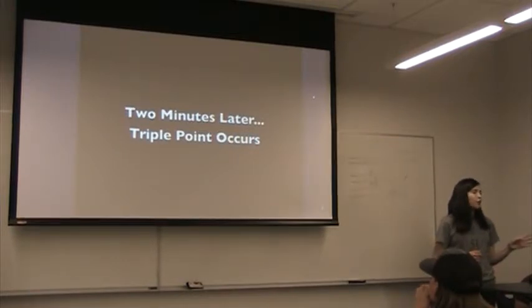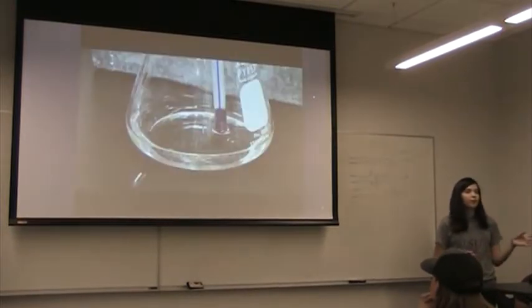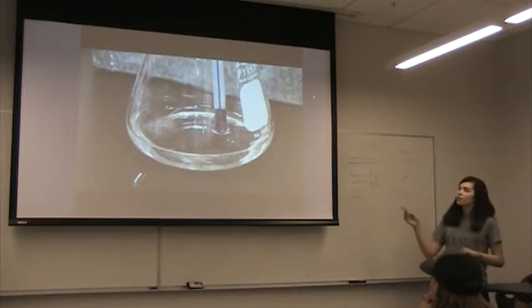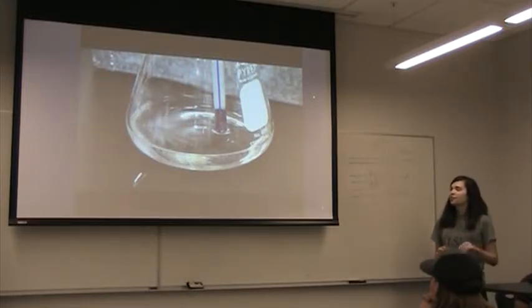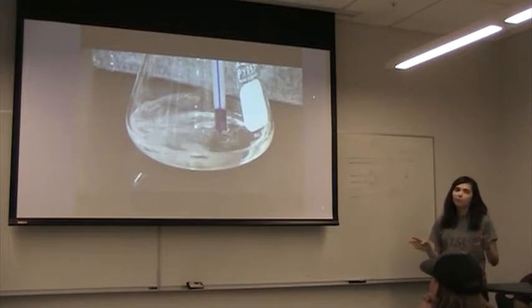So this has to happen in a vacuum. When you lower the pressure in this beaker, you also lower the temperature required for the water to boil, so that's why we saw it boiling earlier. As you continue to decrease the pressure and temperature, you'll see the water starts to solidify here. And as the pressure and temperature continue to decrease, you start to see little gas bubbles forming as well. At this point, the water is considered to be at its triple point.